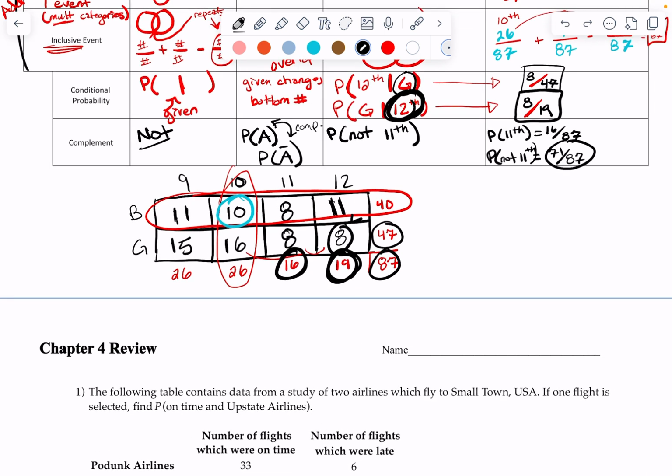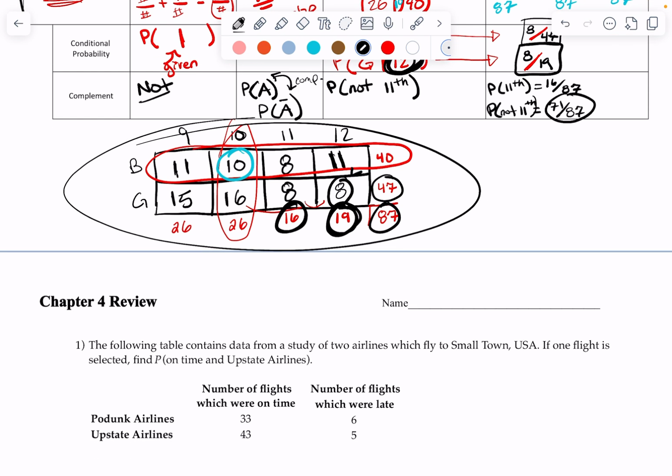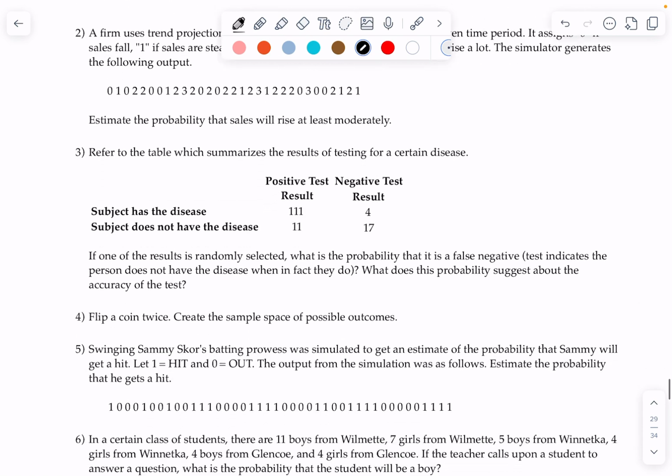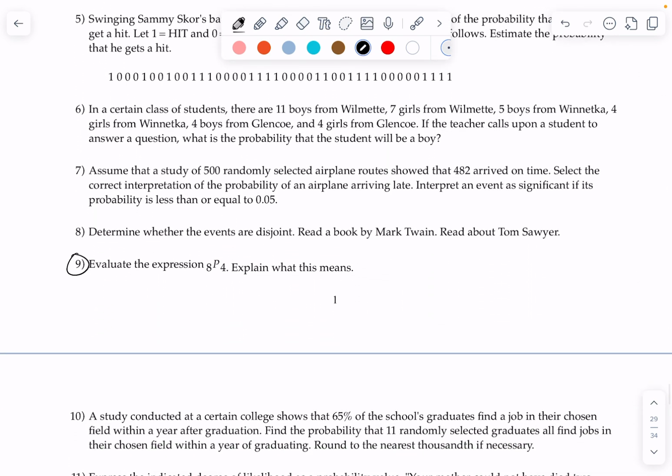Okay, you have a lot of tables that look like this on this review. So that's what I want you to do right now, is to work through as much of this review as you can. Some of these are very, very easy, like number 9, evaluate the expression 8P4. Plug the dang thing into your calculator. And then it says explain what this means. So like I'm choosing this number out of this number, whatever, and does order matter, does order not matter? Explain that, right? Okay, I know that we don't have a story problem context to it, but just tell me how many you're choosing, does order matter, that type of thing, okay?